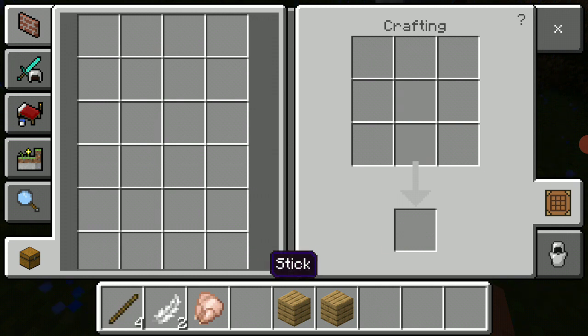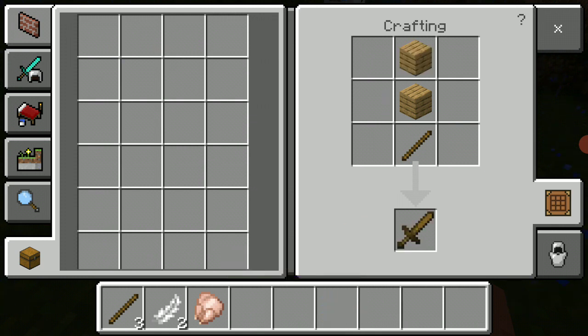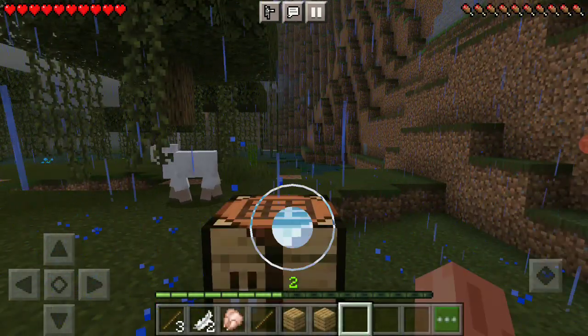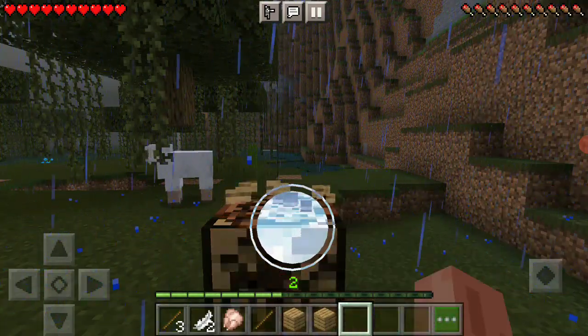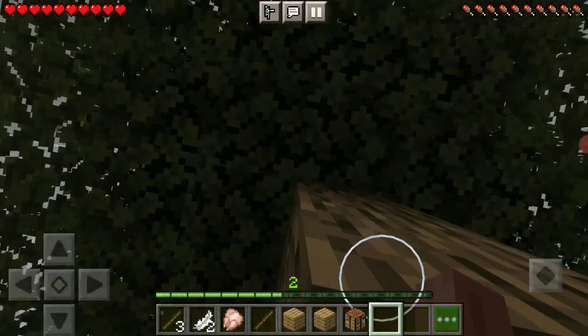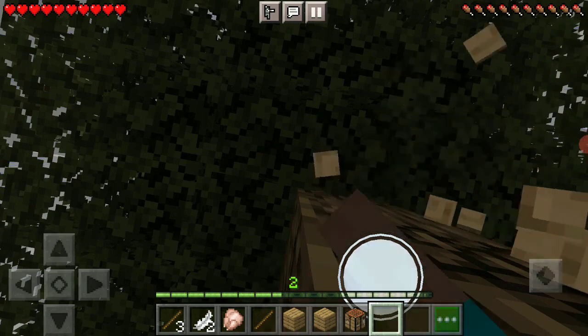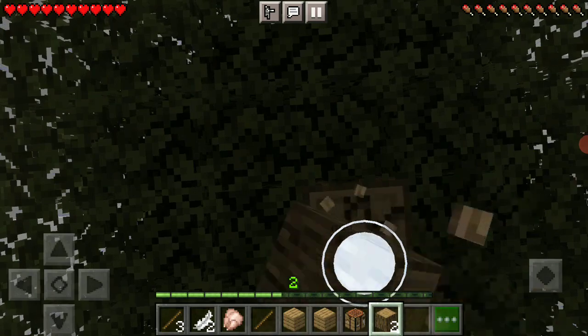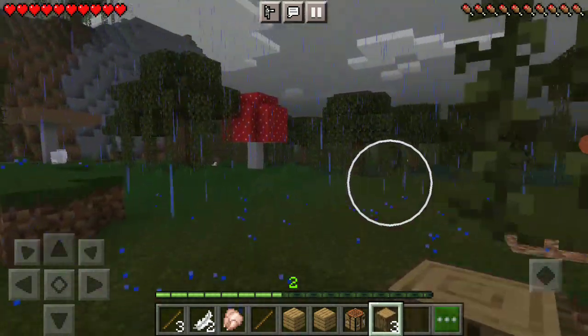Let's get four sticks. Let's place one stick over here. I'll just bring that back. Let's just destroy our thingy-majiggy. We need more wood. We need more oak planks, because we need to get an axe so we can easily destroy the wood, so there is no problem.